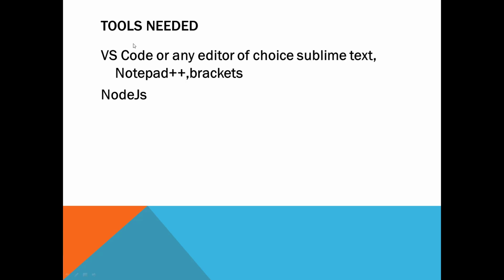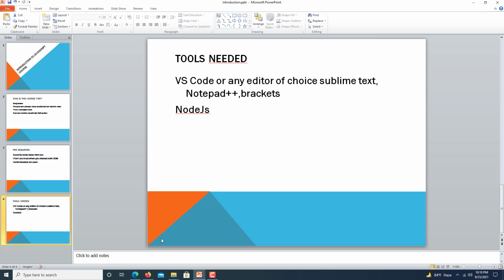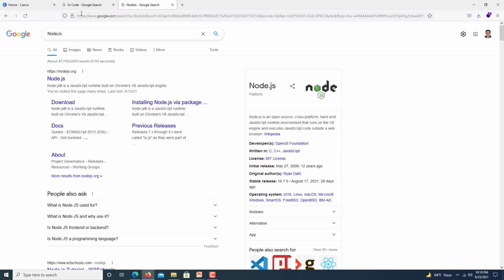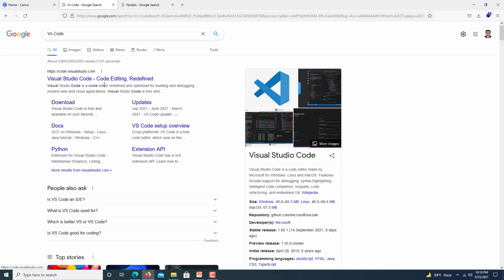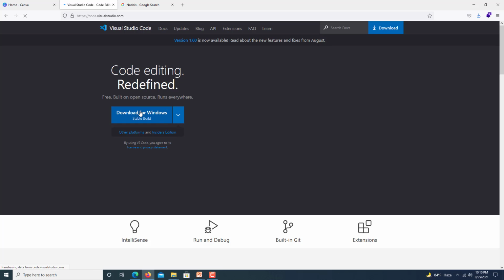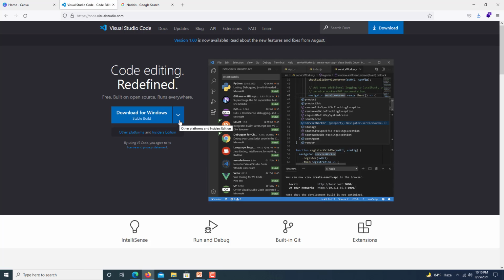Hopefully when you are in trouble, don't give up. Now, the tools needed are, if you already have an idea of programming, VS Code. VS Code is very much essential, and it's most recommended. If you don't like VS Code, you can use Sublime Text, Atom, or Brackets, or any other thing, but VS Code is most recommended, and it's probably the best free open source code editor.